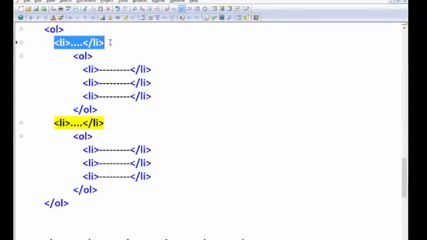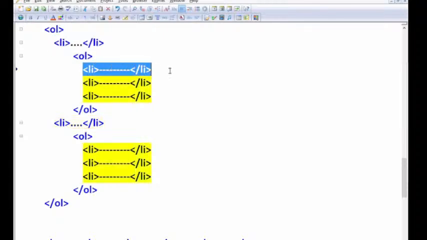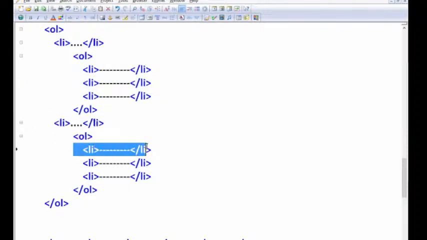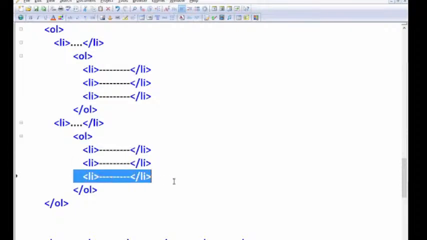In this place, your chapter name is available. In this place, blue and yellow colors are placed. And here we have your topic names. Topic 1, topic 2, topic 3. First chapter completed, sir. This is the second chapter. Again, topic 1, topic 2, and topic 3. This is the formation of the nested list. From an understanding point of view, I said, think of the index page of your textbooks.